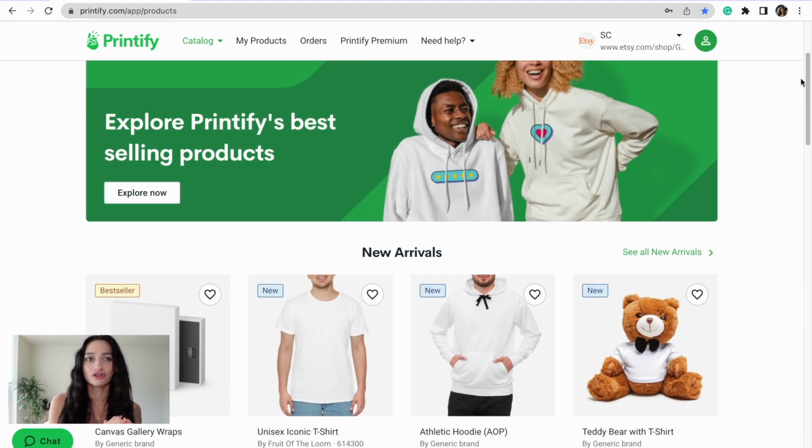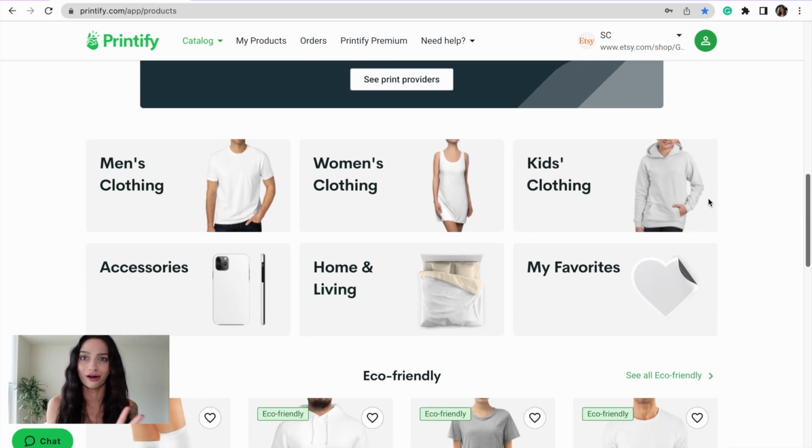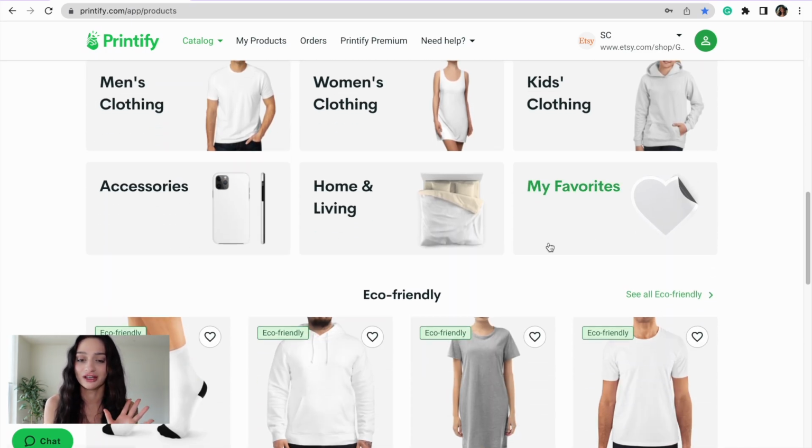Now, a lot of the times you may be thinking to sell t-shirts or sweatshirts that are custom. And while that's a great idea, it is a little bit more saturated than other things you can think of. So like maybe a custom canvas print or a custom card or something like that, a little bit more out there, or even like ornaments and stuff, depending on the time of year.